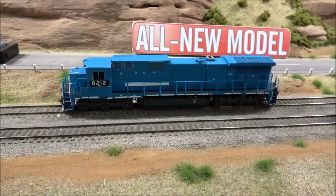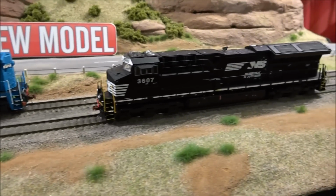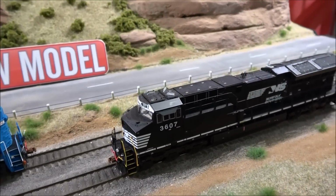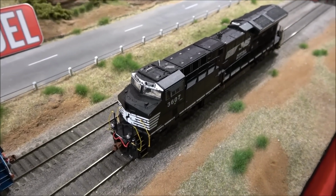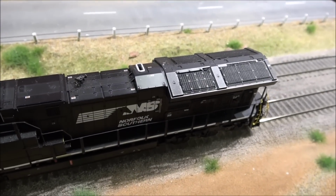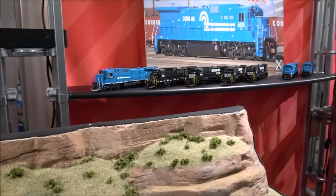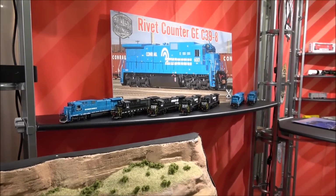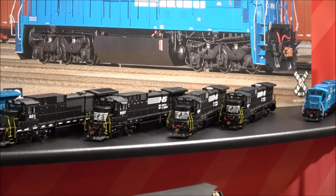Bought new by Norfolk Southern and Conrail. They lasted a pretty long time for GE. The last of the Norfolk Southern units were retired maybe about 10 years ago by now. And currently the only ones remaining running in the United States that we're aware of are a pair of units on the Pennsylvania Northeastern, the patched-out Conrail units, the 8211 and 8212. But a neat looking locomotive. They got around all over the country. We have photos of Norfolk Southern units as far away as Southern California. Same thing with Conrail. They were operated onto the SP and other railroads, as run-through power or lease power.